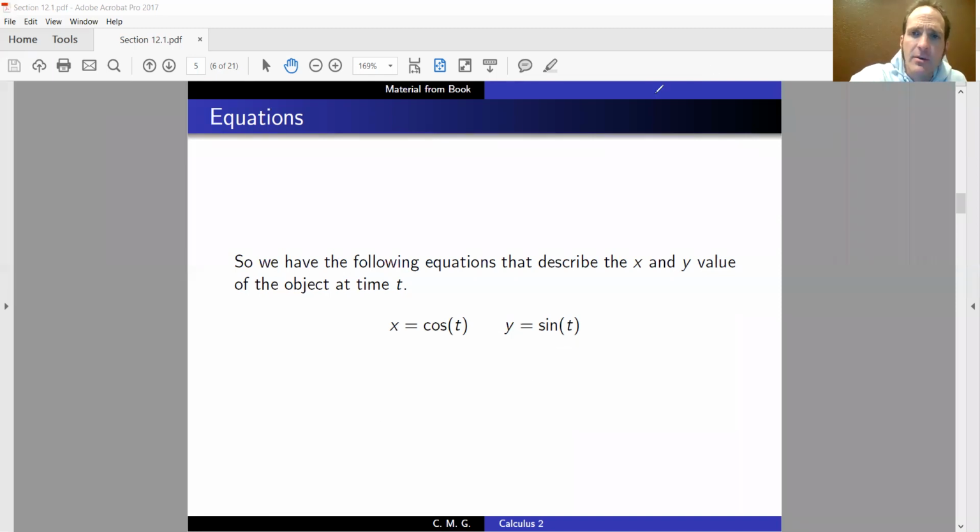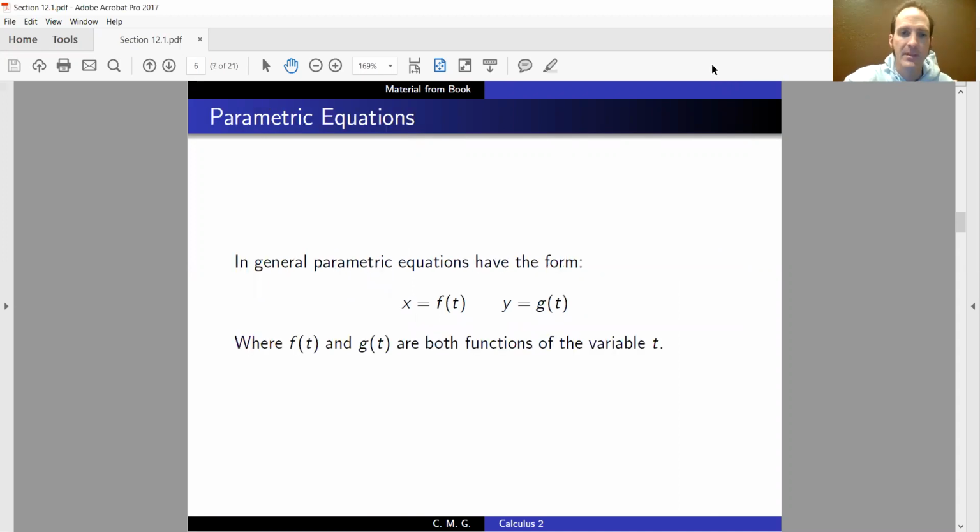So this is nice. We have a way of describing a position in 2 dimensions after a certain amount of elapsed time. So in general, what we will do is we call this T a parameter. I have an X function and a Y function. X is a function of the parameter, Y is a function of the parameter. And as the parameter runs, the X and the Y change. So I could make some sort of strange function where X is something and Y is something else. What does that graph out? What is that going to look like? What are we going to have as the curve?